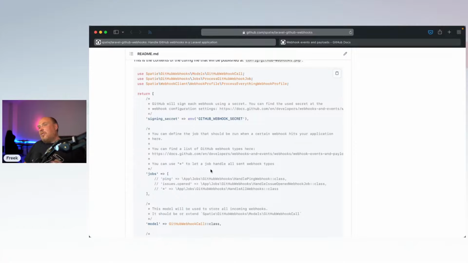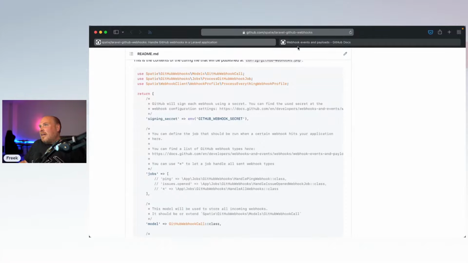Because GitHub expects you to immediately respond to if a webhook is successful or not. And this way, we can do the work on the queue and make the initial request much faster. And also, when there is something wrong with handling that job, we can retry the job without GitHub having to send another webhook.